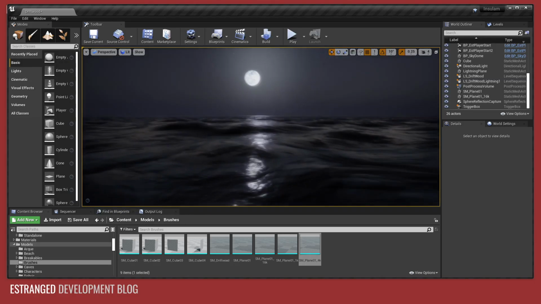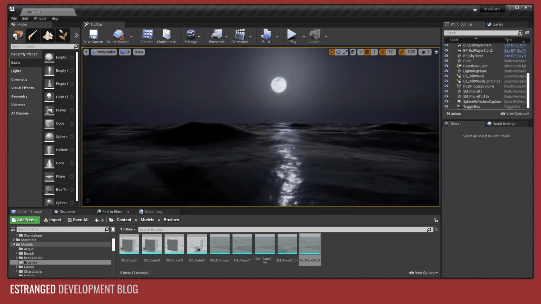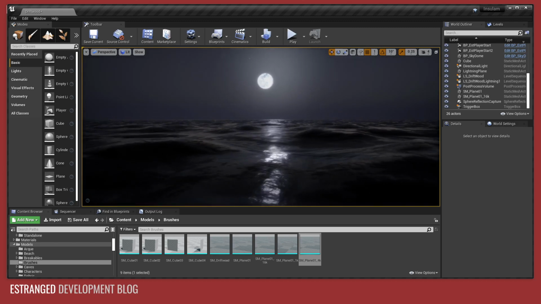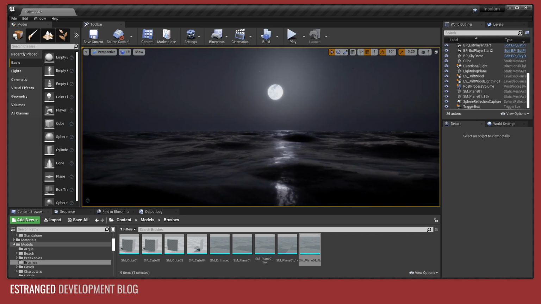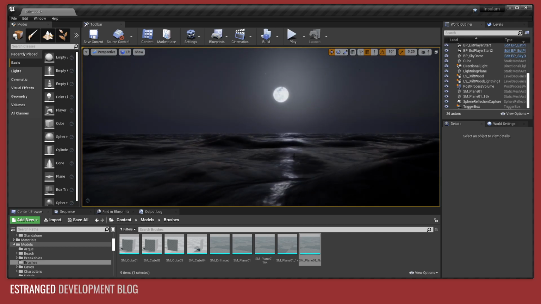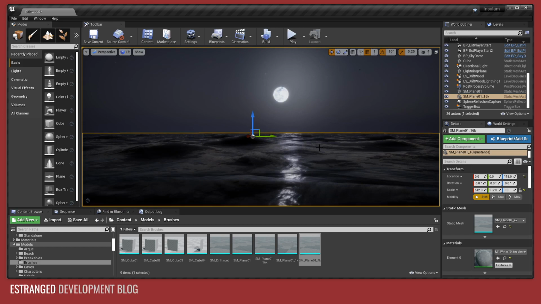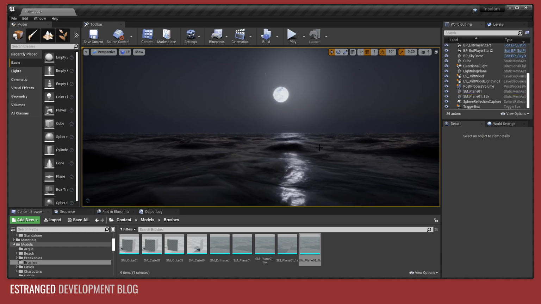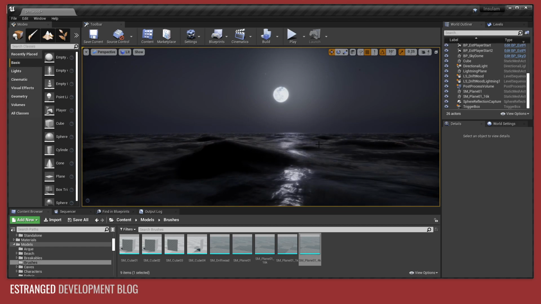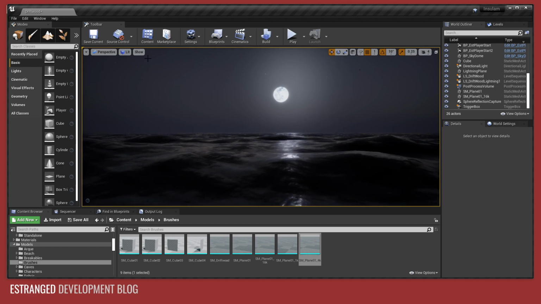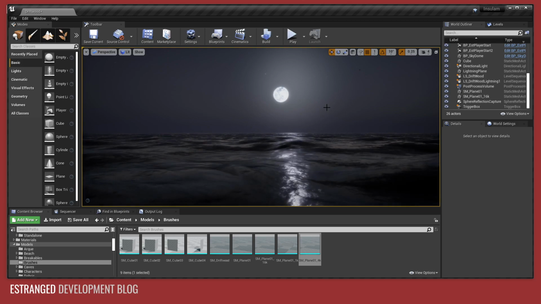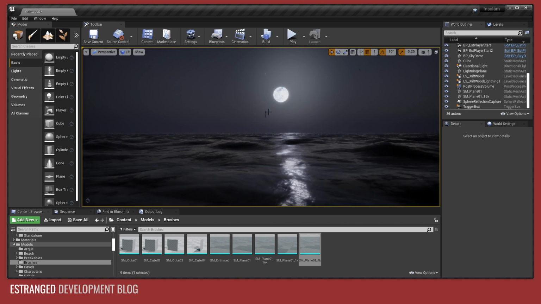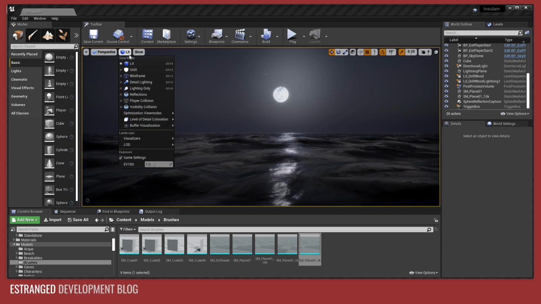In this video, I'm going to explore this ocean that you see in front of you and how it works, and also show you how I made it work on lower end devices as well. So this ocean that you're seeing right now is currently using a technology called tessellation, and that is a kind of GPU process that subdivides the triangles in the actual mesh on the GPU, which allows you to have a dynamically high poly mesh depending on where the camera is. So I'm just going to show you how that works.